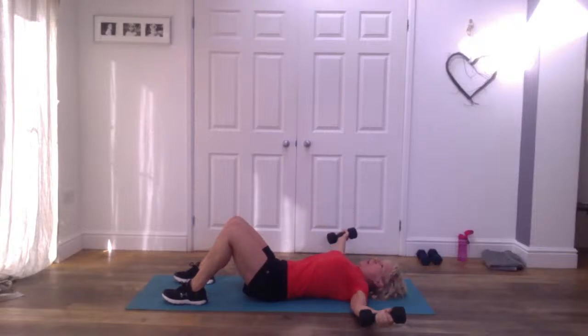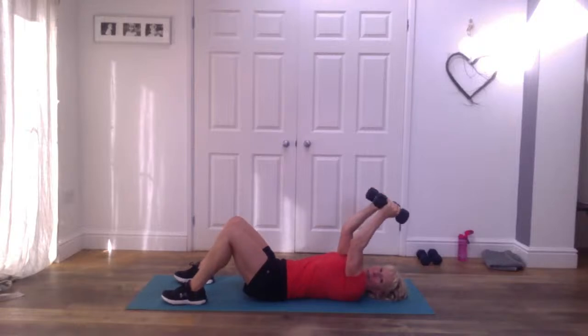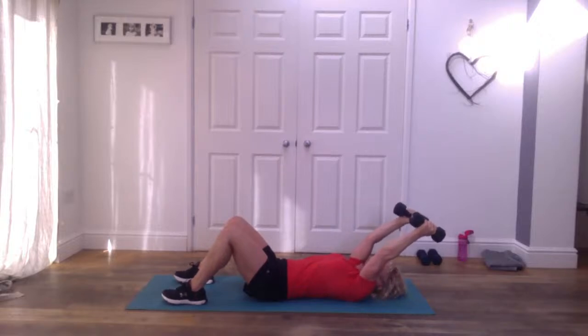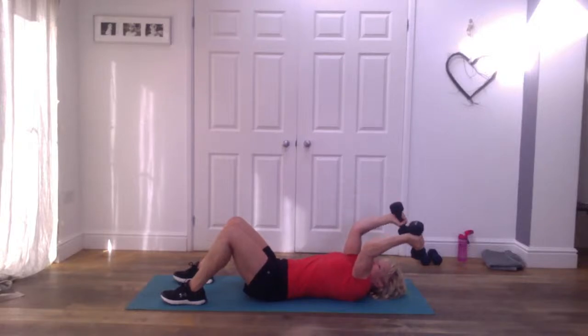Come on, open. Perfect, come on. Done, hold it there. Triceps. So remember, we've done this before, you can make them harder: you start there and drop the weights on the floor behind you, so they're always around, and that gets your shoulders a little bit more. Up to you if you want to do that. I'm going to stay with the standard version.